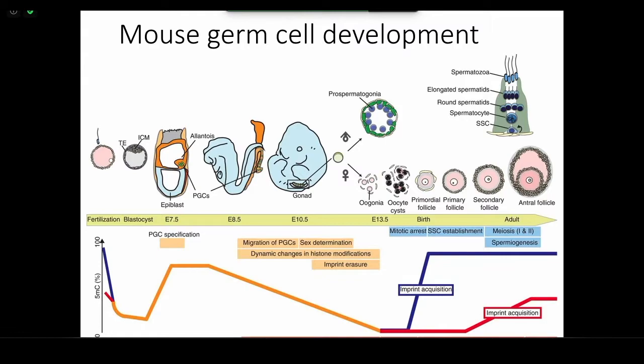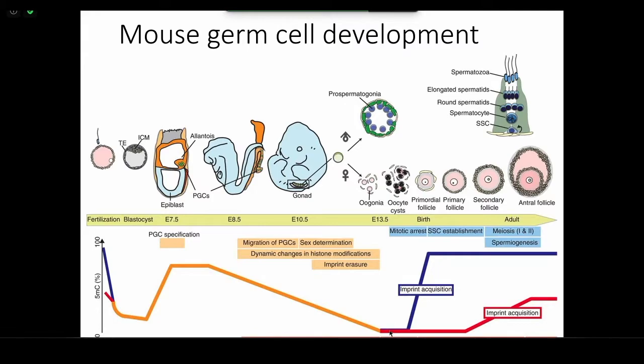the process. So let me remind you that we expose, this is mouse development, we expose the embryo between day 7.5, which is when the PGCs first differentiate, and up to day 13.5. We use this time because that's what Mike Skinner described originally, and it is exactly the time when the germline is getting demethylated. So this diagram at the bottom is the level of methylation. You can see during this period of time, the DNA is becoming demethylated.